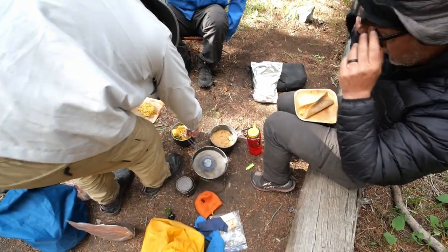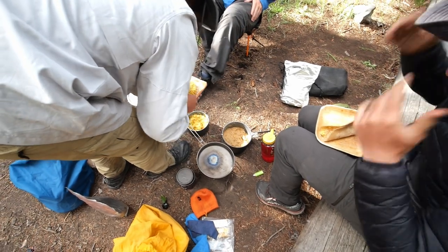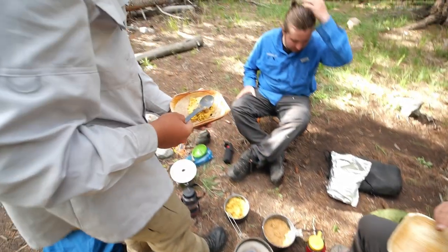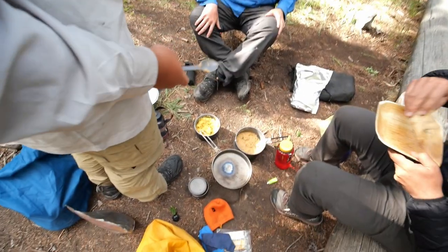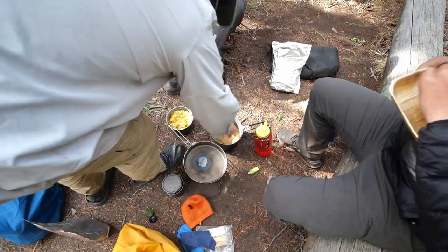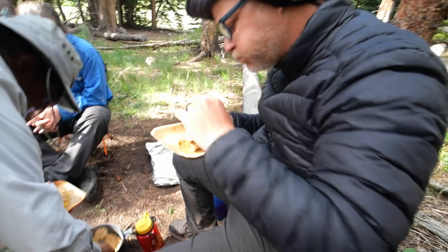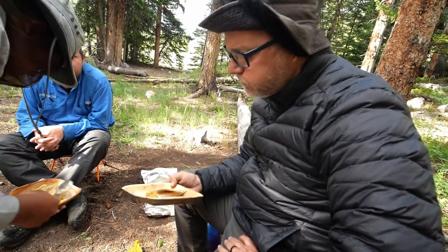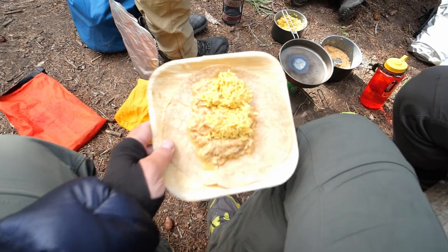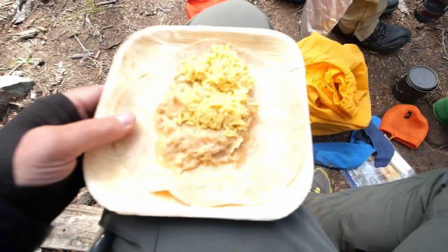Dinner is ready. So Josh, Nick, you guys want to tell us what we got here? Well, we got some seasoned rice — no curry — some Southwest chicken with refried beans and a little bit of Colby Jack cheese melted in. Tastes delicious, man. We just got a lot to put down. So these guys are going to have to eat a lot. This is what mine looks like — I'm going to make a burrito.